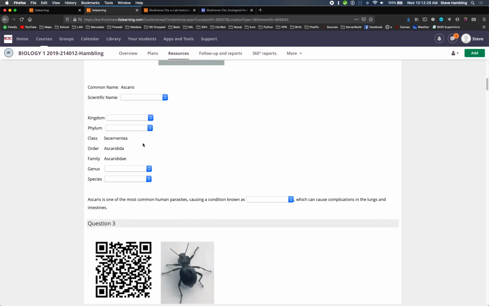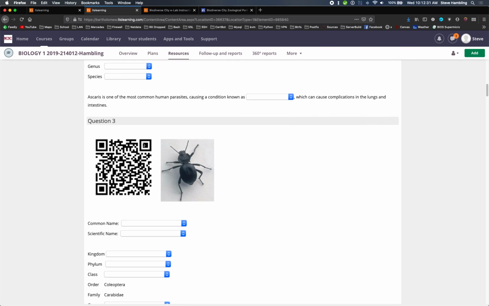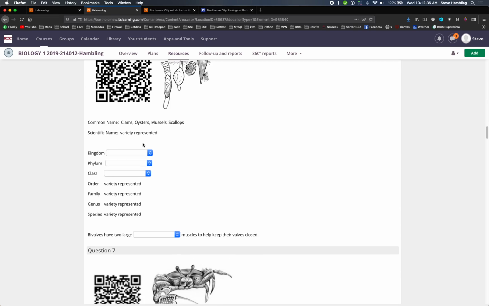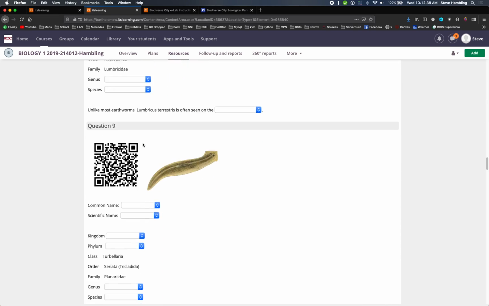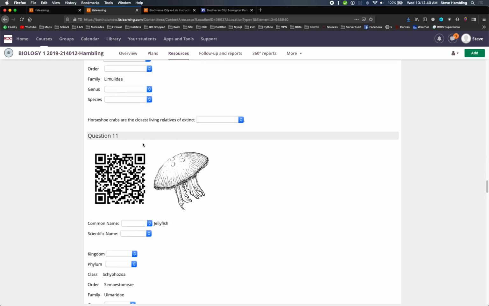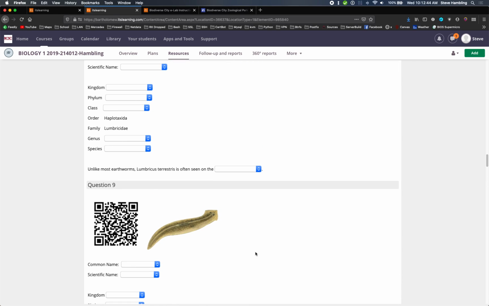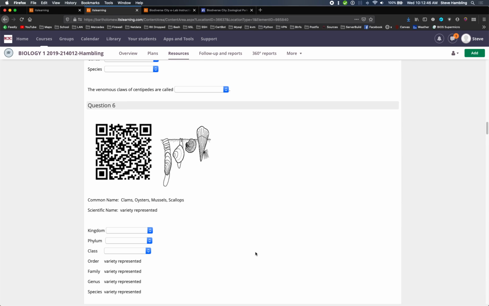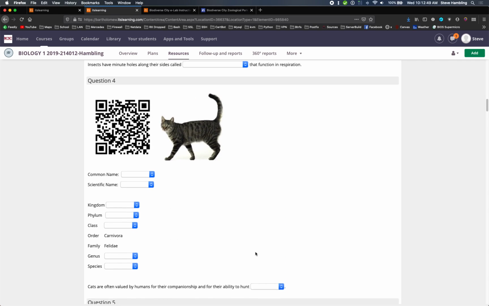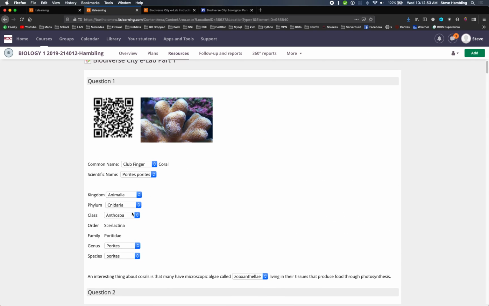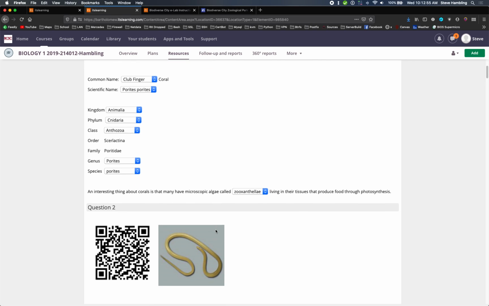Unfortunately, it looks like you can't submit this until you have finished the entire thing. So I'm going to make this so that you can have multiple attempts. So if you're partway done and you don't have time to finish, you could write down your answers, which might actually be the best way. But I'll give you multiple attempts at this. That way, if you have to go back and redo it, you've got all your answers written down.